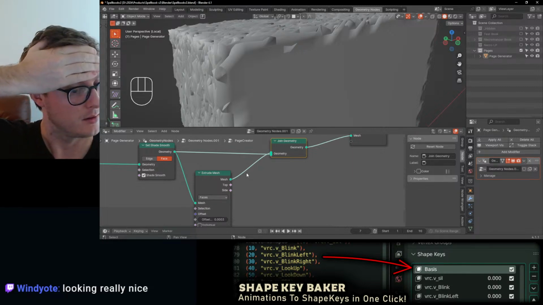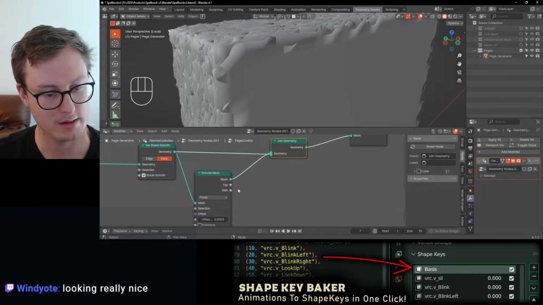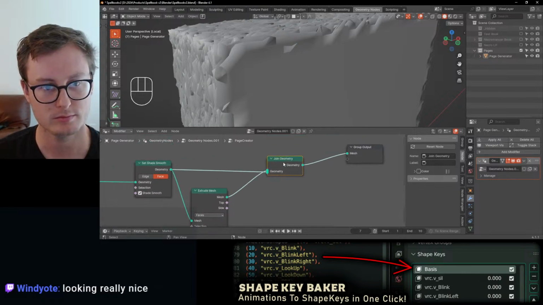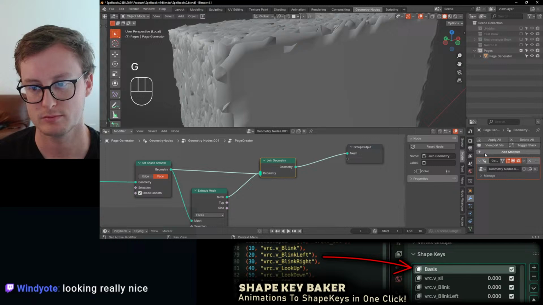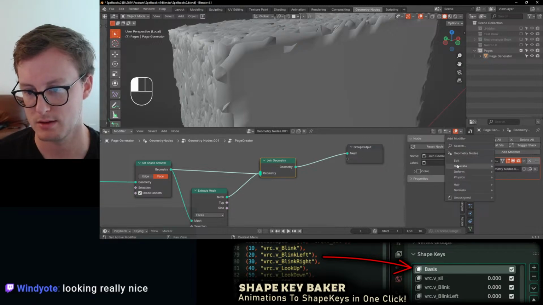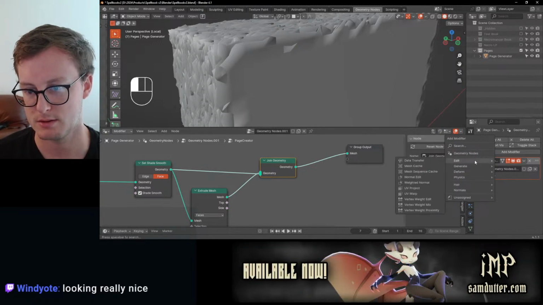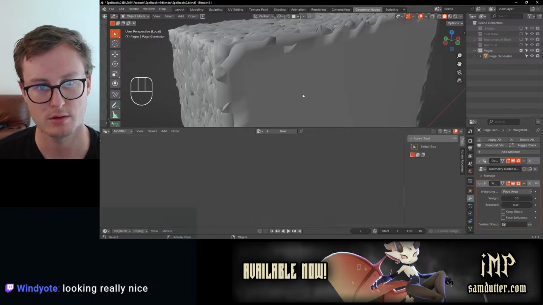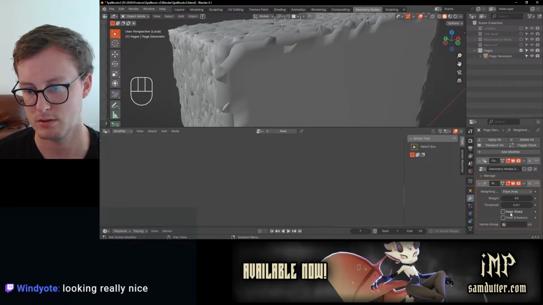That's annoying. I don't like that the extrude works like this. Oh, let's add just an edit weighted normals on here. That didn't do anything.